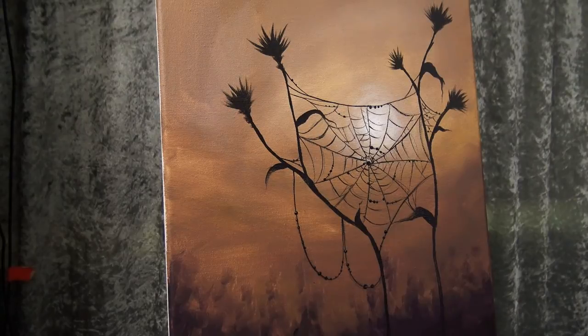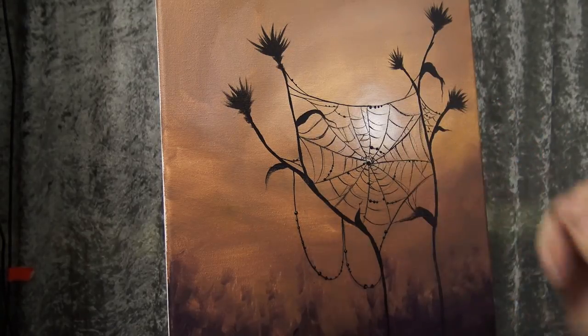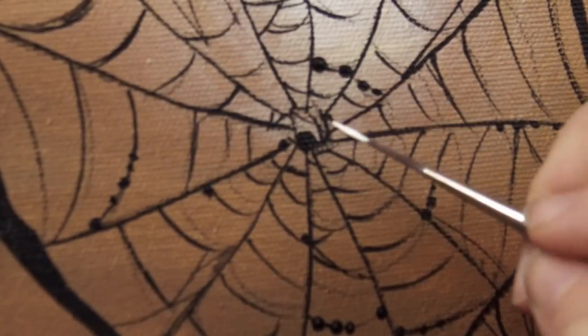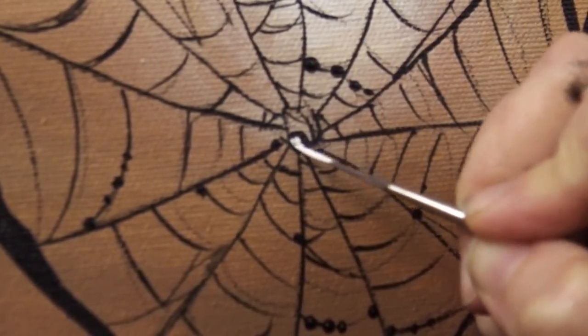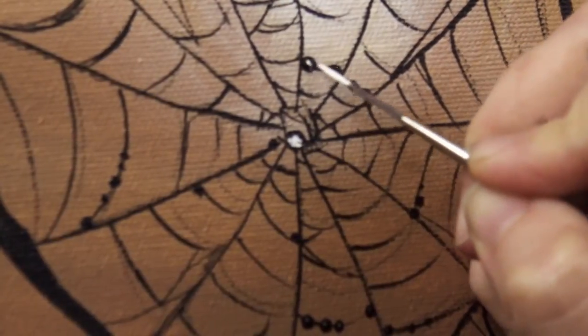All right, now I'm going to let this dry really, really well so that I can come put the highlights on the dewdrops and it won't mix with that black. All right, those are dry. I'm still using my long liner. I'm just gonna dip into the white. And then pretty much right in the center of each shape, I'm gonna do kind of a highlight.